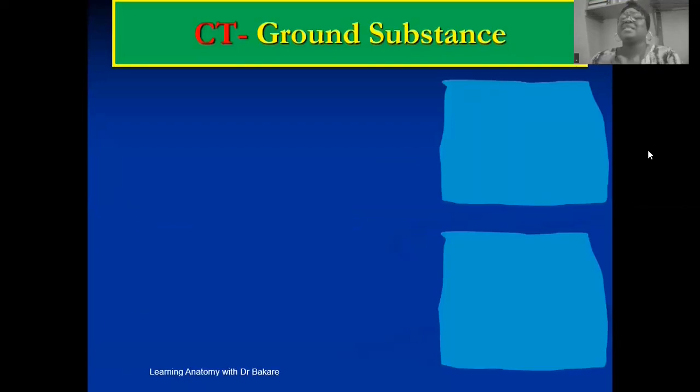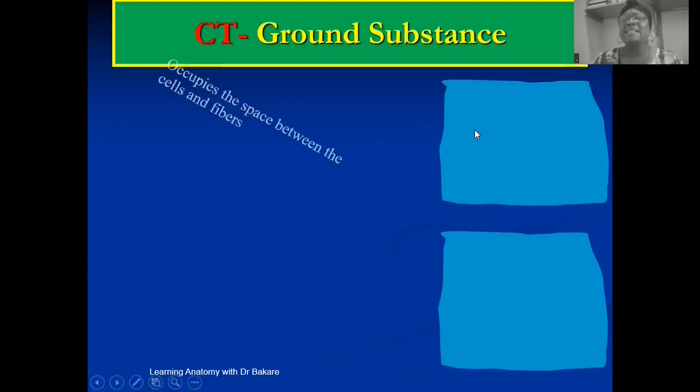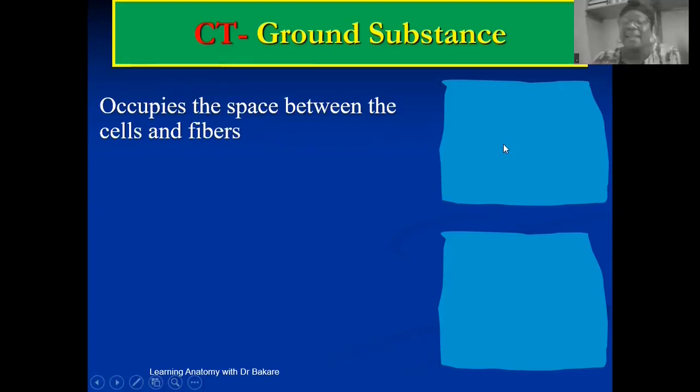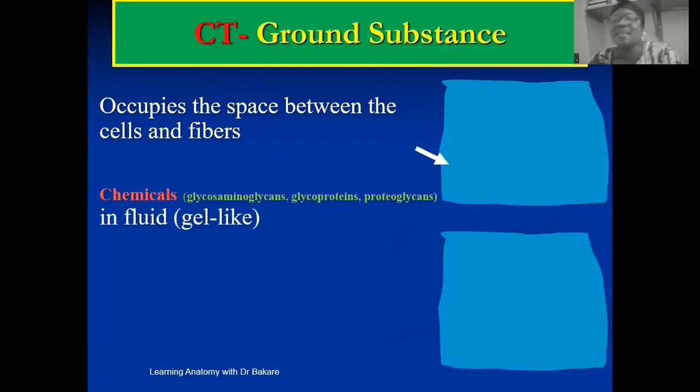So let's drive further to the ground substance. We say that the general configuration of the connective tissue is the cellular component and also the extracellular component. The extracellular component is seen to contain the fibers and also the ground substance. We've tried to describe the fibers in our previous slide, also highlighting the different types of fibers that we have in the connective tissue. So for the ground substance, if you try to use this image here by the side, this is what the ground substance looks like. It is like the background of the connective tissue. It is onto this background that the fibers and also the cells are embedded within. So we can say that it is the space that is located between the cells and also the fibers.